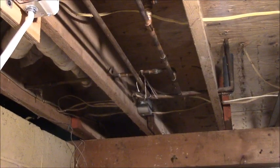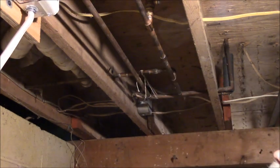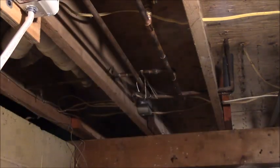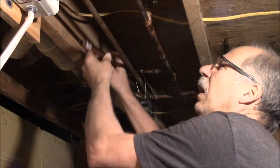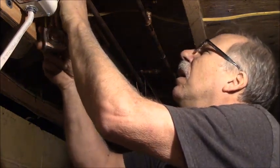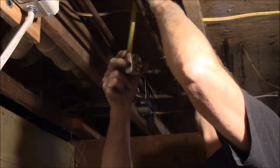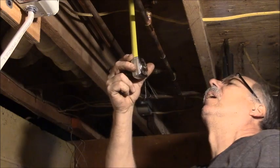All right, so I got my first fitting put on there. I got that tightened together. I got my valve. Hopefully I got enough, even if I have to tip it, to get the 90 low enough. I gotta start fiddling around here, guys. It's going to go into the water heater. The pipe here is not quite 4.5, and the bottom of the pipe is 4.5 there, so I got just enough to fit it in there.